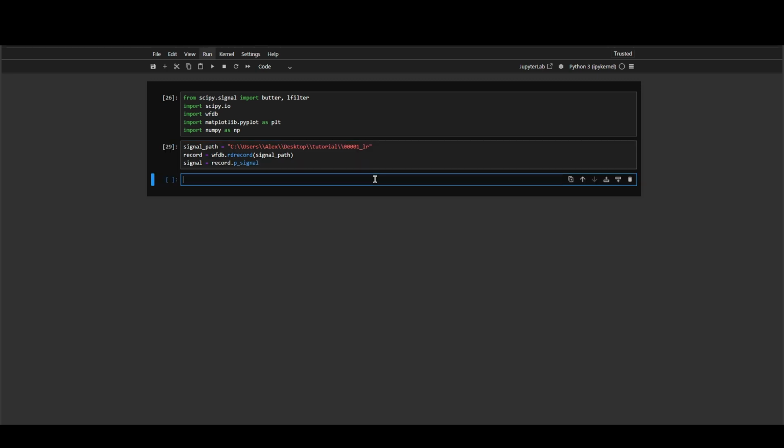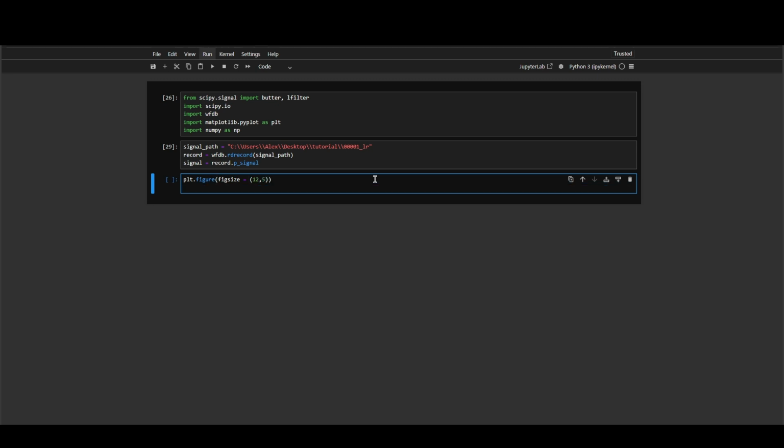All right, now let's take a look at our signal and plot it and see what it looks like. So we'll plot our signal and we'll give it black color.